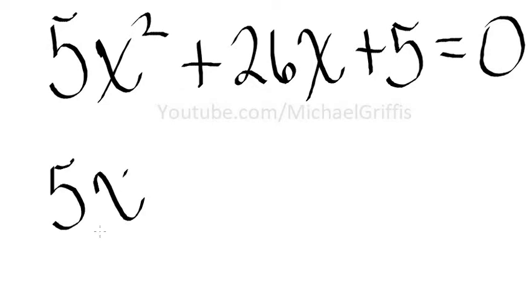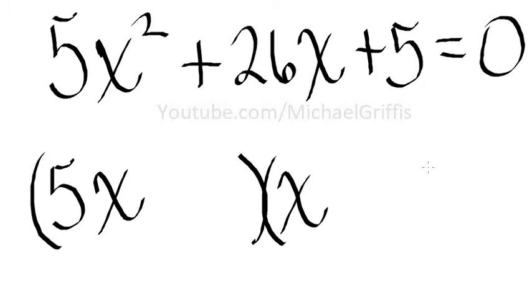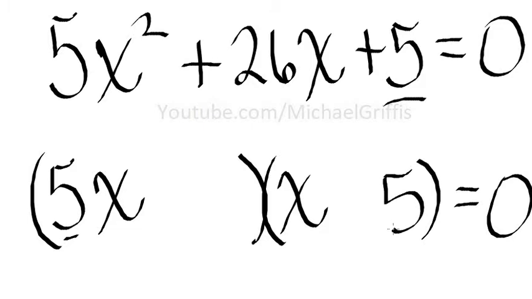So let's start with setting it up like this. Okay, two numbers multiplied together gives us 5. Well, it has to be a 5 and a 1, since 5 is prime. And when we multiply them, we must get 26. Well, plus we've got this 5 here. So let's put a 5 here, because 5 times 5 is 25. So we know then that there must be a 1 here. So that'd be 25 plus 1 times x is 26. And of course we have a plus and a plus.